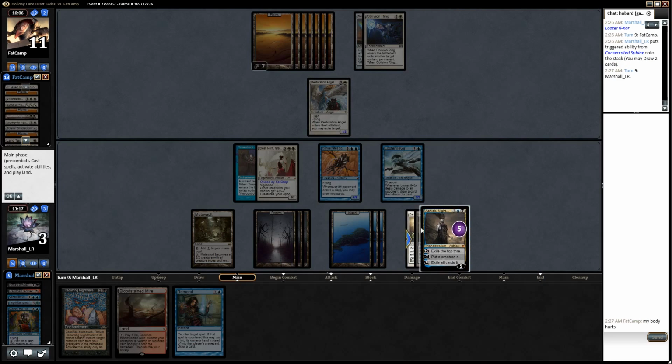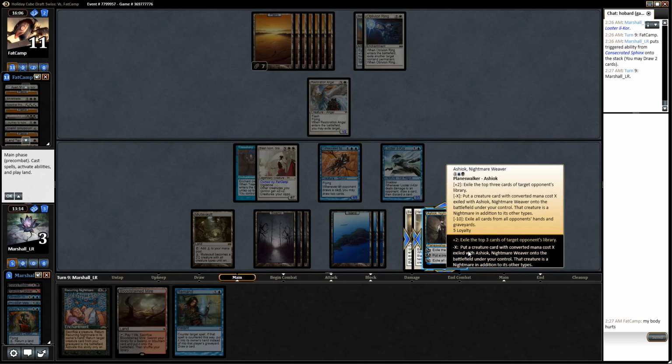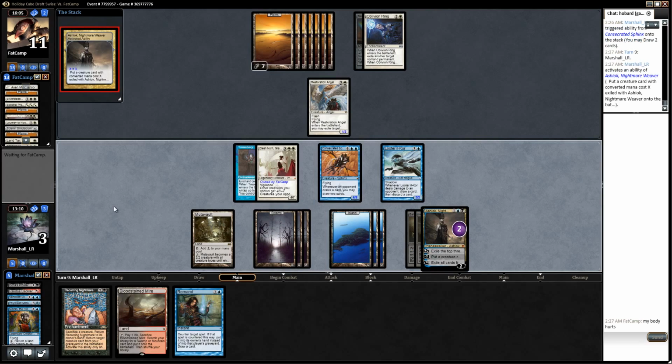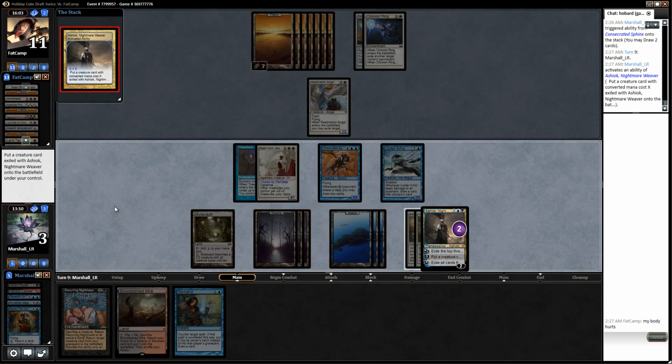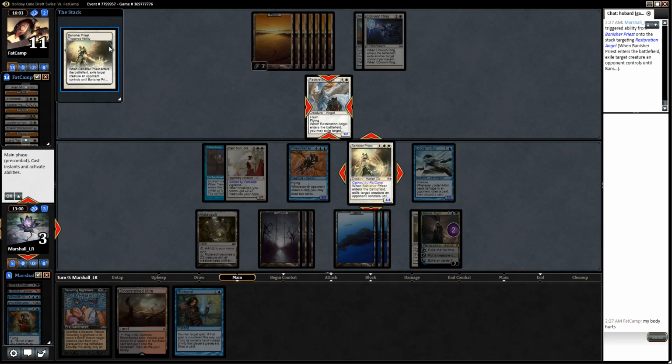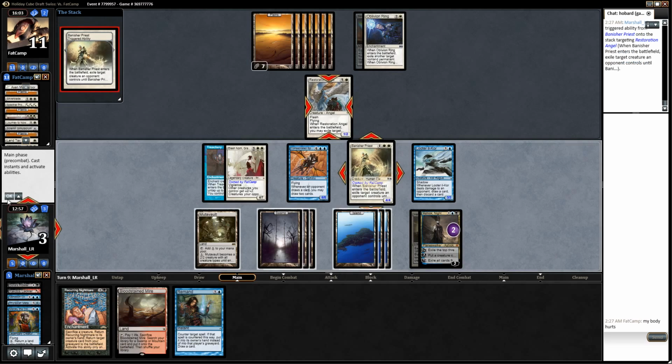So I think I just go for the win here with Banisher Priest. Get rid of that and then just kill. And we've got Remand to stop most things. Well, I shouldn't say that. If it's a cheap removal spell, then it's not going to get the job done.